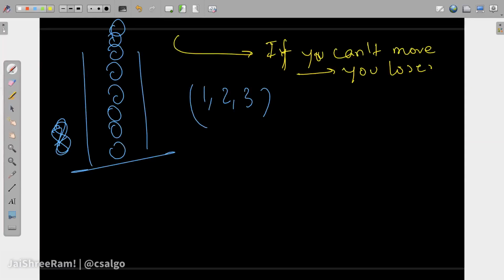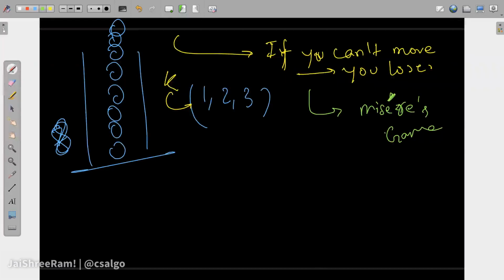Okay, note that this is going to be an input. In this case we are taking 3 numbers, but this is going to be a dynamic input, like this array. Now if you can't move, you lose, and this is the standard for any game. Of course there are other rules as well, like you can play with the rule that who cannot move wins. That is something called Misère game, I don't know the exact pronunciation, this is some French word. There are a lot of different variations of Misère, and there is a whole domain of game theory. We will not go into that now, but let's leave this apart.